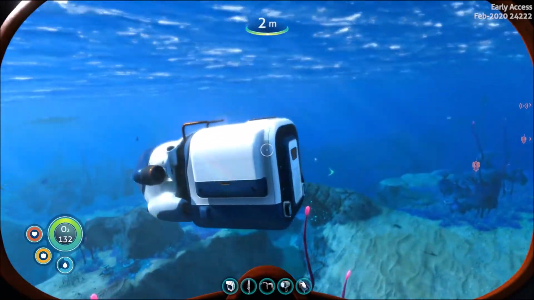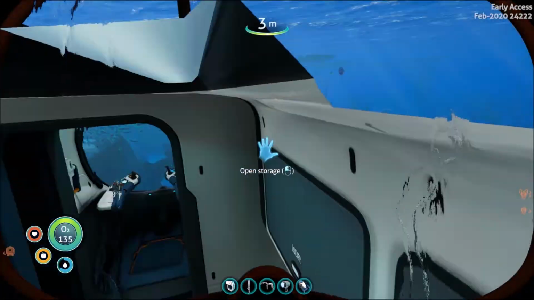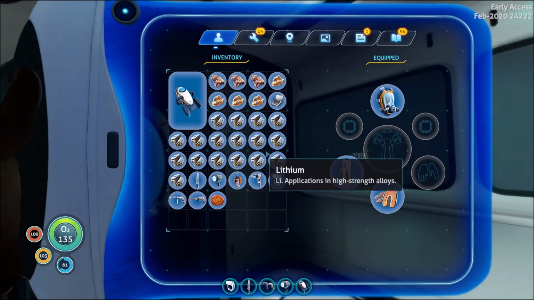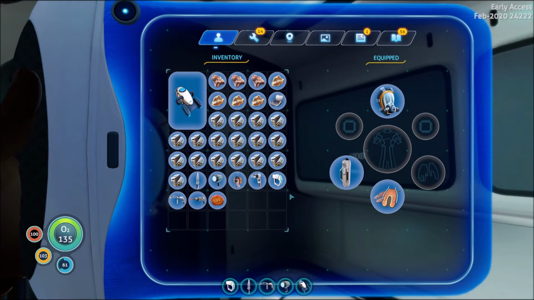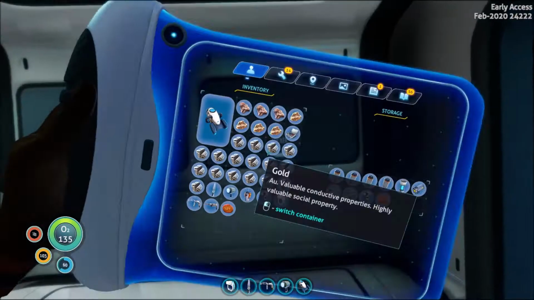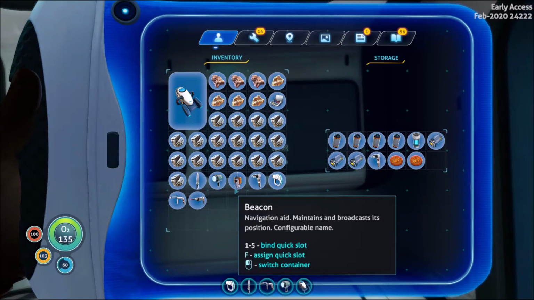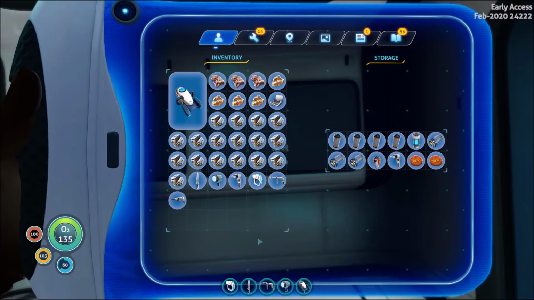But that's okay, because I have a sea truck. And it's actually kind of neat. It's a neat concept. A modular truck, basically. Let's see. Okay, so we'll put the last of the table coral in here. And I guess the beacon. And for the time being, I'll just carry all my lithium.